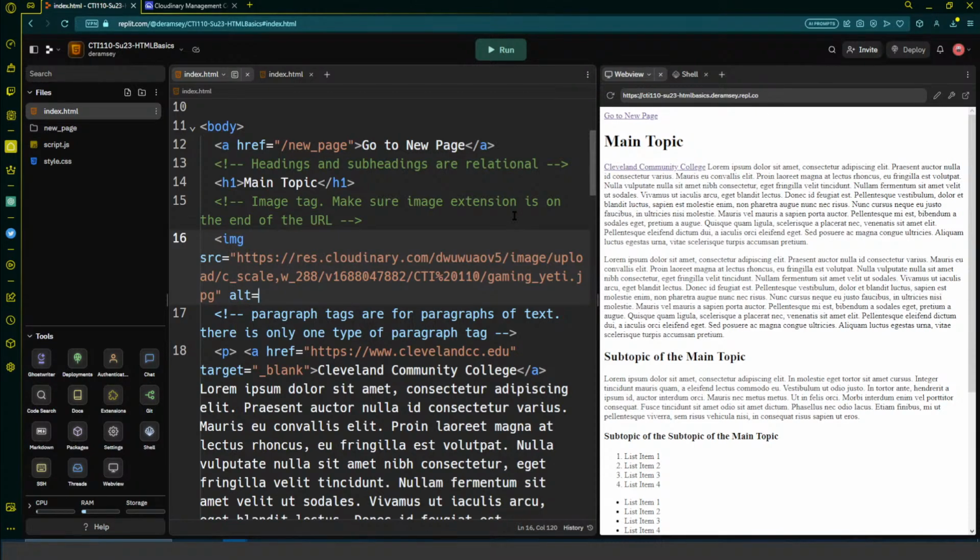But in general, we want to make sure that we put this alternate text in there, because the alternate text isn't just describing the image, or it shouldn't just be describing the image. It should actually be describing the purpose of the image, right? Because typically when we use an image on a website, we're using it for some sort of reason. So in doing so, we want to describe the reason why we're doing it.